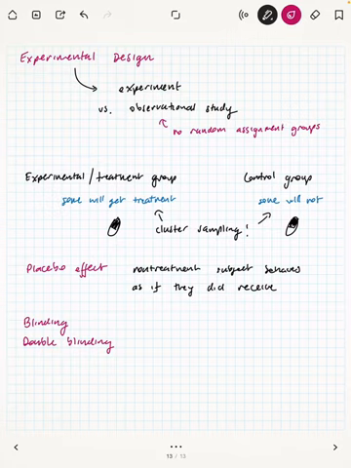There is an ethical consideration here, which is if this is a treatment for a condition that's potentially life-threatening, what are the ethical considerations between letting some people in your study not get the treatment that could save their lives? This came up during the vaccine trials for COVID-19, specifically the Moderna vaccine, where one of the ways to deal with that ethical issue is to let the control group eventually get the vaccine as well after blinding.